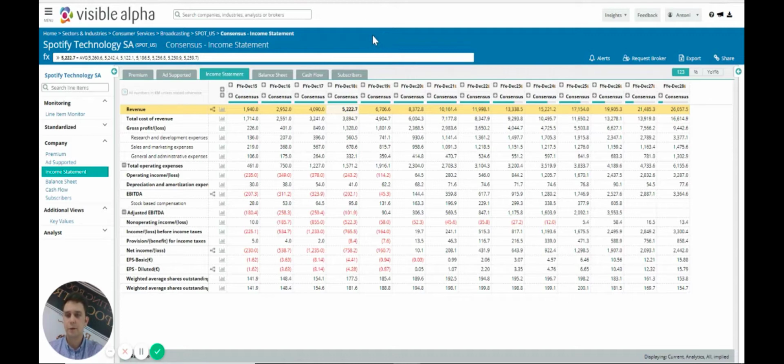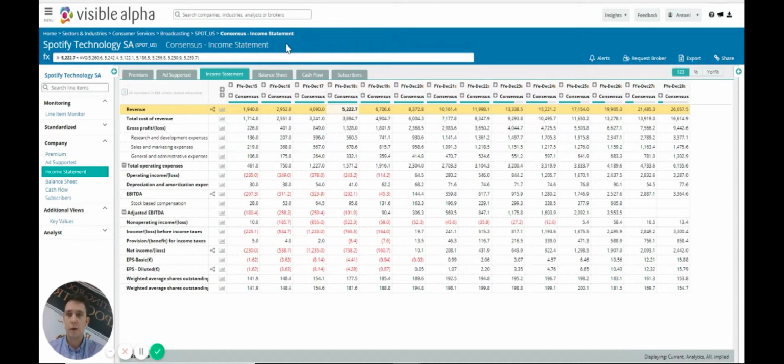The reason for that is twofold. One is that it's an interesting company in itself, recent IPO, a lot of buzz and investor interest around the company. The second is that they have reported their second quarter result just last week. And I would like to show you how our historical estimates and surprise analysis tools can come in handy around the earnings time, and just quickly show you some of the developments and stories unfolding inside the company.